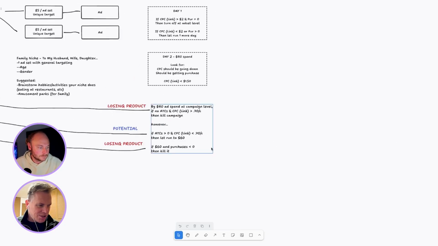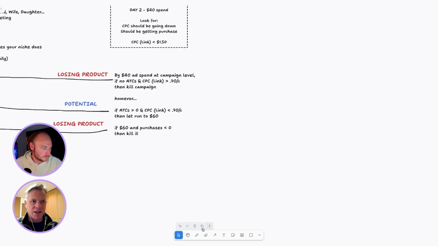have a love-hate relationship with the Love Knot necklace. It's a great product. Don't get me wrong, I love it, and I've had clients scale it, and it's awesome. I have a couple clients selling Love Knot right now. But here's the reality: it's also the most marketed product out there.